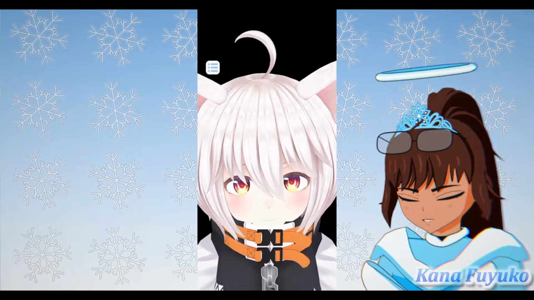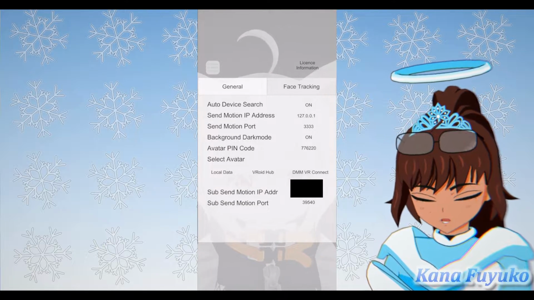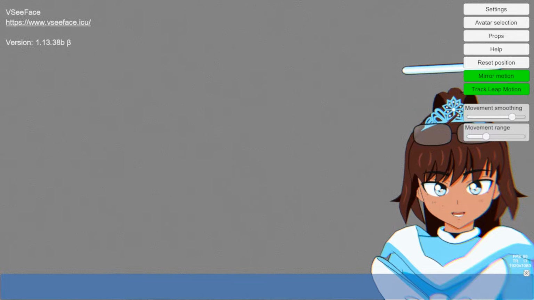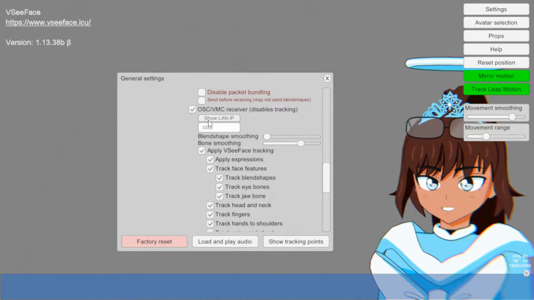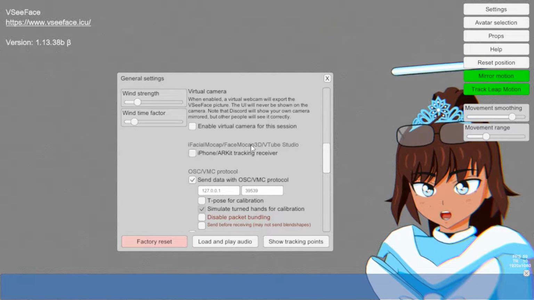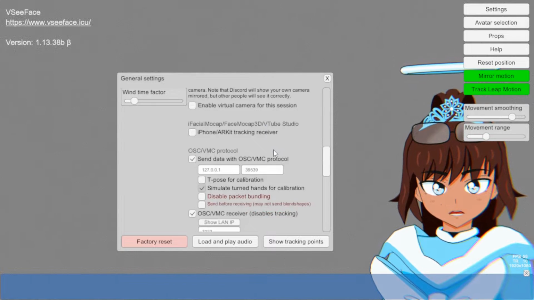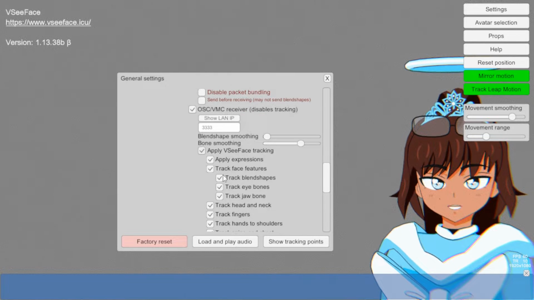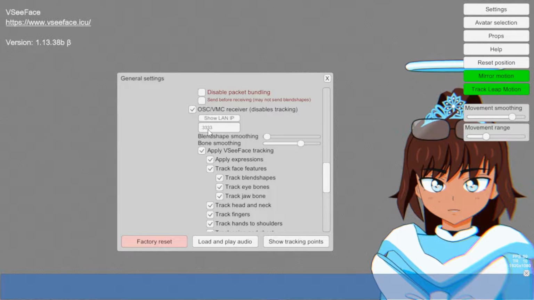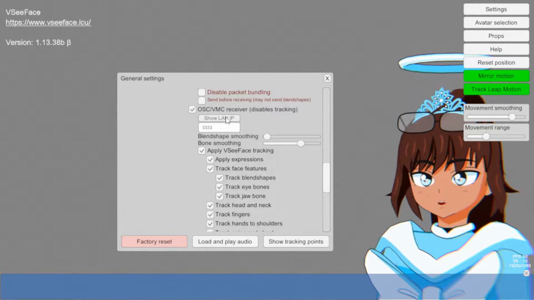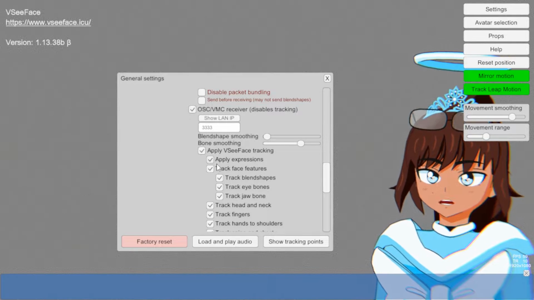Now, let's go ahead and set up the tracking with VSeeFace, shall we? So I'm going to go to VSeeFace, go into settings, general settings, and right here in the VMC, you are not going to touch iPhone ARKit tracking. This is only for iFacialMocap, FaceMotion3D, and VTube Studio. Waidayo is VMC powered, so it will rely on this. Basically what you do is set up your VMC and your IP address. The LAN IP you can't really change in VSeeFace, but it should already be detected. It's pretty smart, so it should be fine.